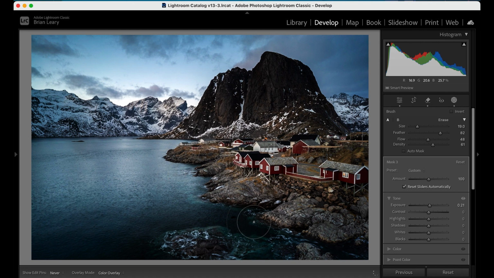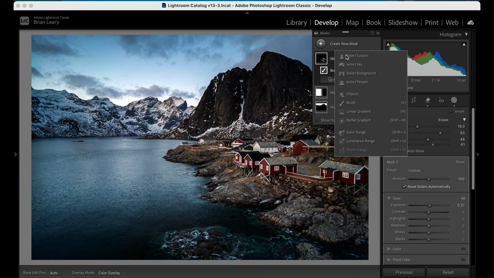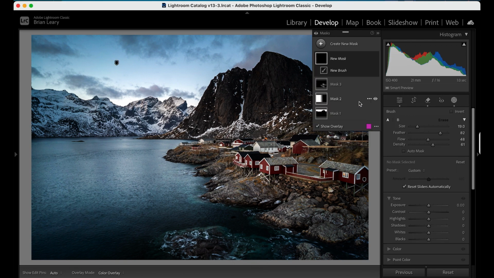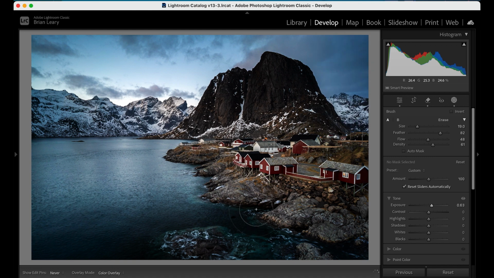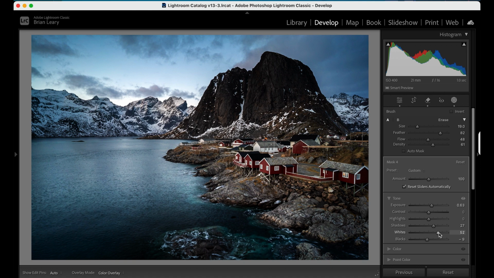Now if I go a little bit more down here, I'm still limited by that density. I might need a little bit more. I can always add another brush. And this is an entirely new set of parameters. I can make it the same kind of flow and density. I can make it the same for exposure or anything else. But now it's an individual adjustment. So I'm going to go over a little more down here. Bring a little more of that out. Let's bring the shadows up a little down there. I want a little bit more blacks, but then those whites are going to make those white caps stand out.